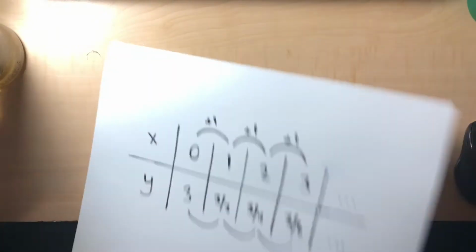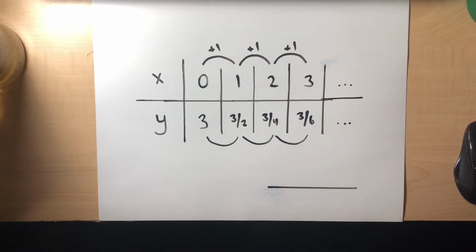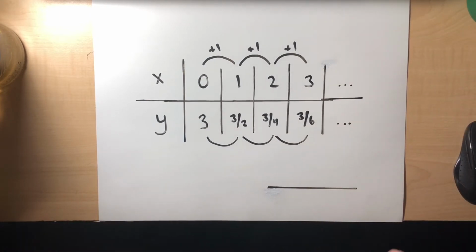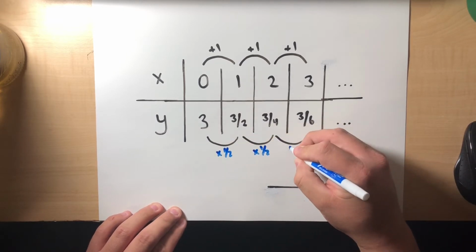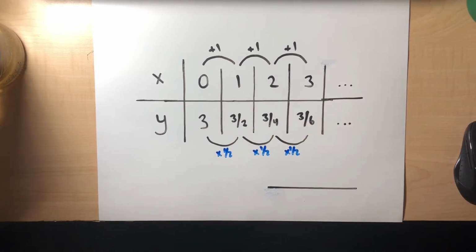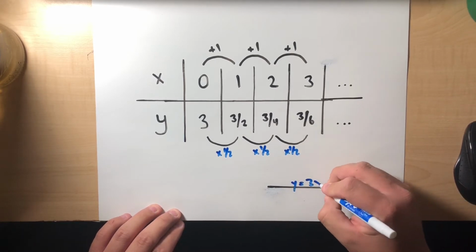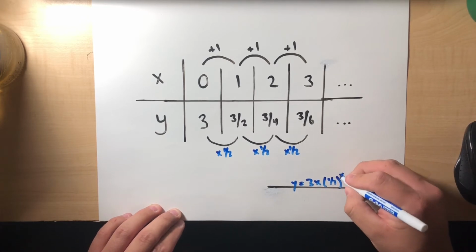So what if I threw something like this at you? It's the exact same setup, but now we're looking at a form of decay. So each y multiplies by an exponent of 1/2 every single time. And you see that the y multiplies by the exponent of 1/2, and it's getting smaller and smaller each time. So the function looks a lot like this. y equals 3 times 1/2 to the x.